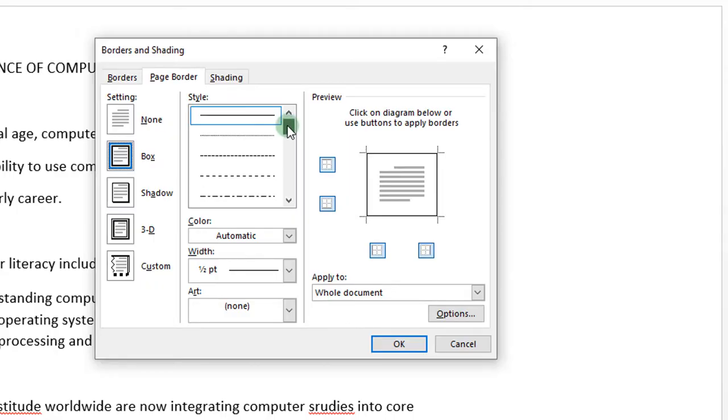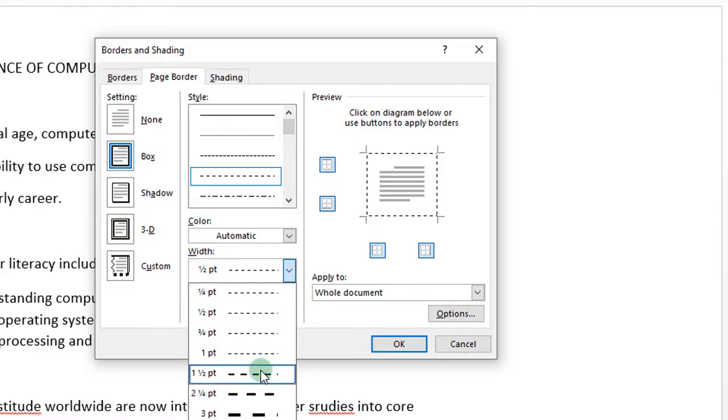Good. Now solid is this first one here, dash is this one here. I hope you are seeing this dot. This is what we call dash. You see. Good. So I'm going to choose dash as the question says. Good. After that, I'm going to move to the width. The width simply means how it's supposed to be, whether big or small. So let me take this one here.